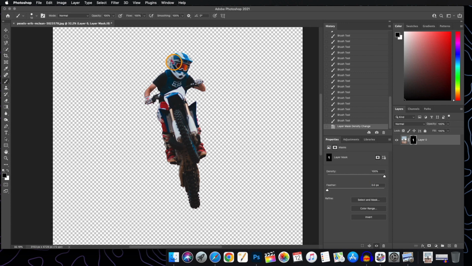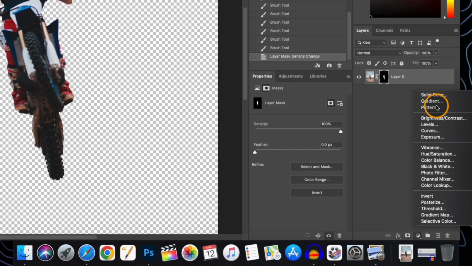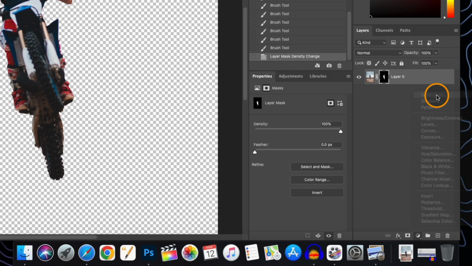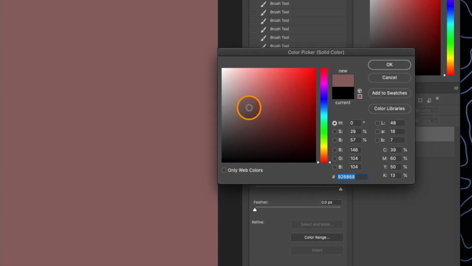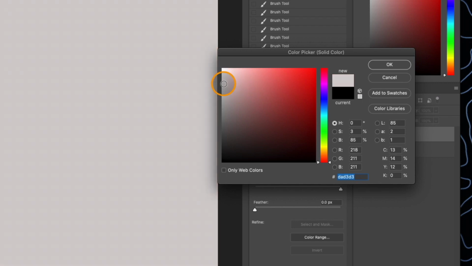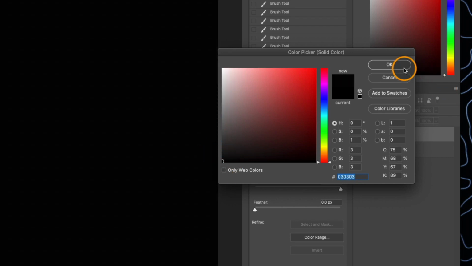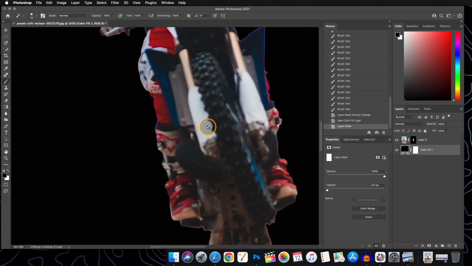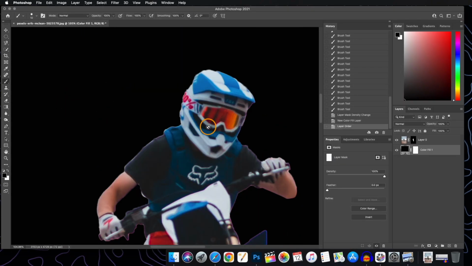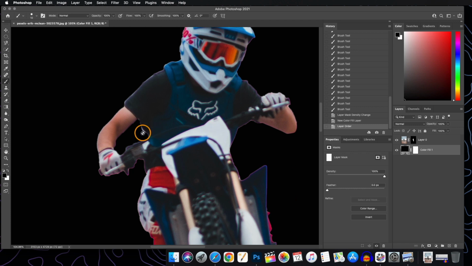Okay, another thing you can do to cross check whether everything is fine, you can just add a solid adjustment layer below the subject layer. And depending on the image color, you just give it a contrast color so that it is visible. Like I will be giving here black. Yeah, right now you can see it will be clearly visible whether there are extras here. You can see it has been added.